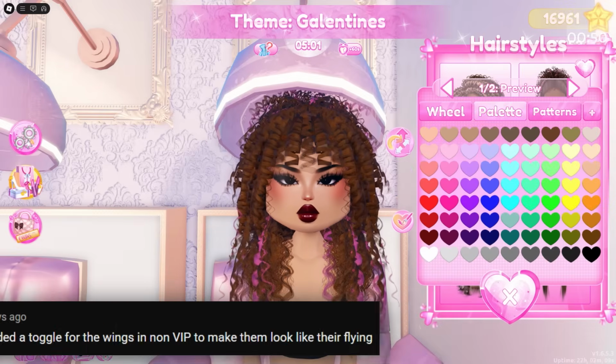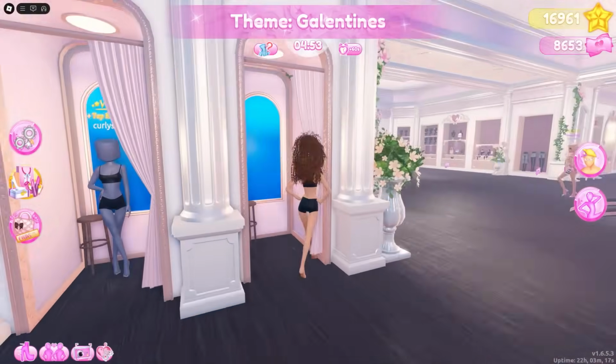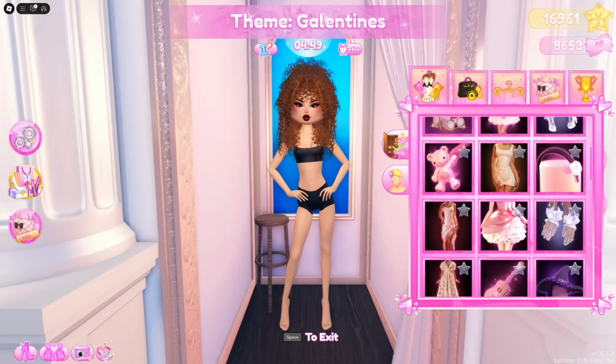Ryvizi commented, I wish DTI added a toggle for the wings in non-VIP to make them look like they're flying. I agree, it'd be cool if all the pixie wings had an option to flutter.